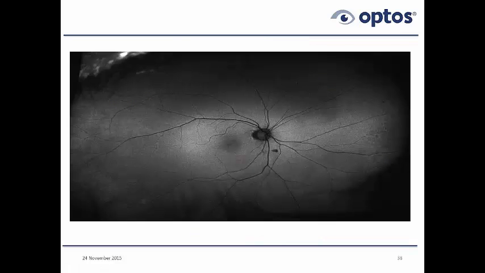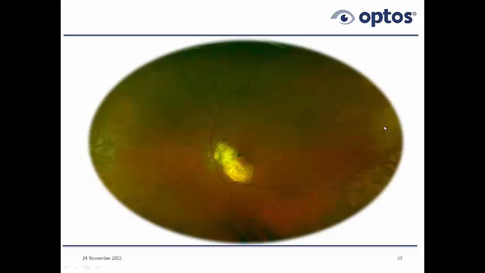Here's what the autofluorescence looks like. Again, not much going on in the macula. You can see some of these peripheral changes, probably better seen nasally as dark spots. But then if we look at the left eye, the patient actually did have a membrane, a choroidal neovascularization membrane, meaning wet macular degeneration, was picked up in a timely fashion when the acuities was still good, and a friend of mine, a retinal specialist, actually lasered it.